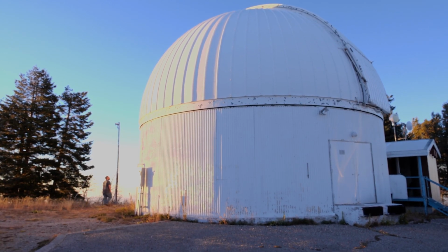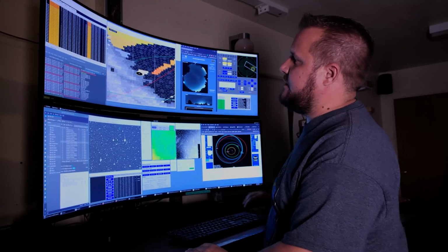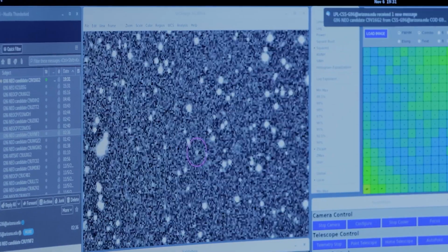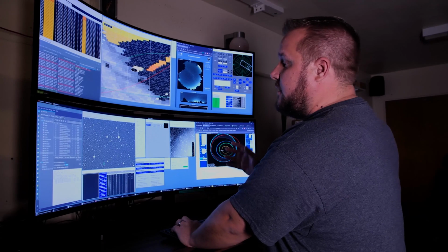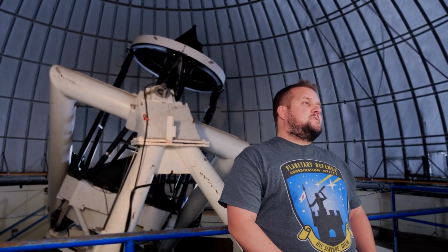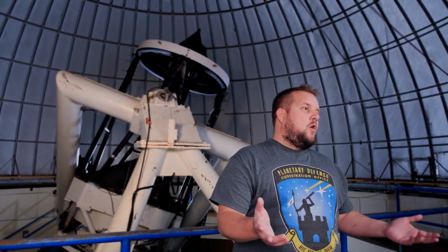So the way we approach finding near-Earth objects is basically just to make a short movie of the night sky that consists of 4 frames. And then our software will pick out objects that are moving inside of the 4 frames. And we have to identify if they are real or if they are false detections. I first started hunting asteroids in my backyard, and I just had the hope of maybe discovering one. And when that happened, it was a very special moment in my life.